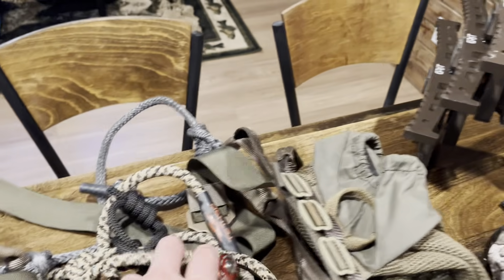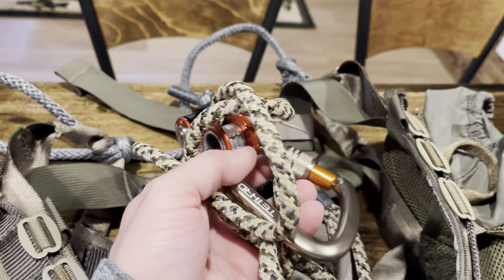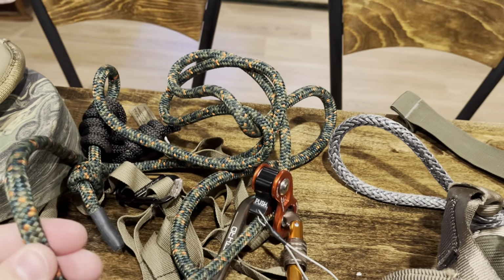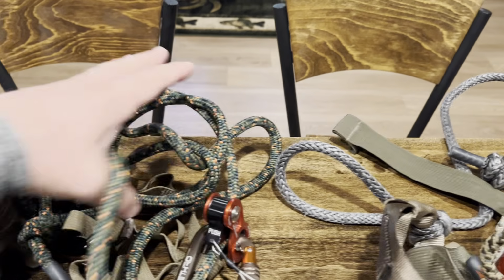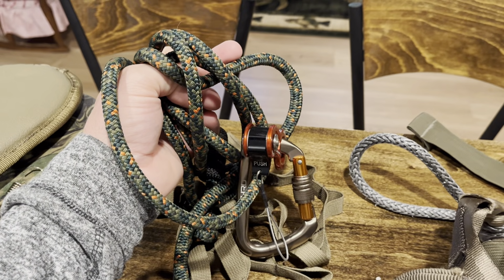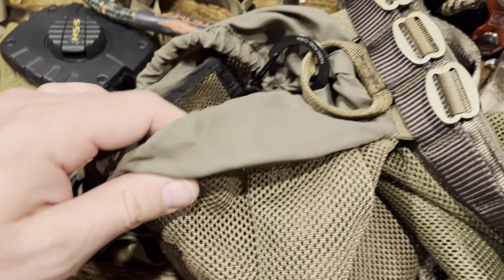I'll quickly touch through the lineman's belt and tether. So that's one thing I changed this year, both the tether and my lineman's belt here. These are the 8mm ropes. I originally had the 11s. The 11s are just too bulky, in my opinion. They work great, they serve a purpose, but they're definitely heavier, and they definitely stow or fold away in a much bulkier fashion. So these fit much better in my cis haulers I have here.